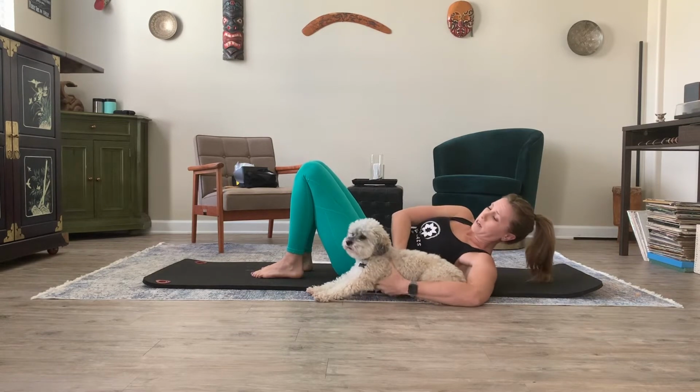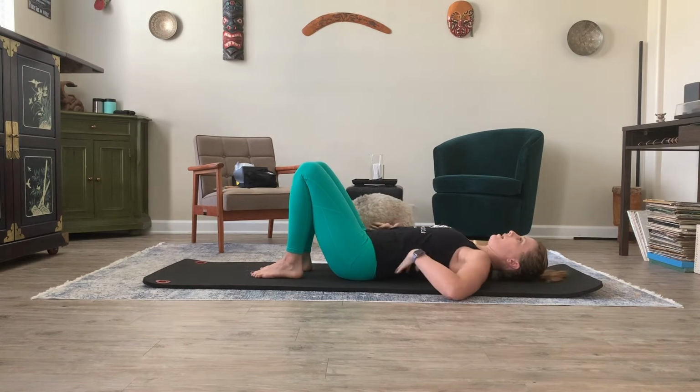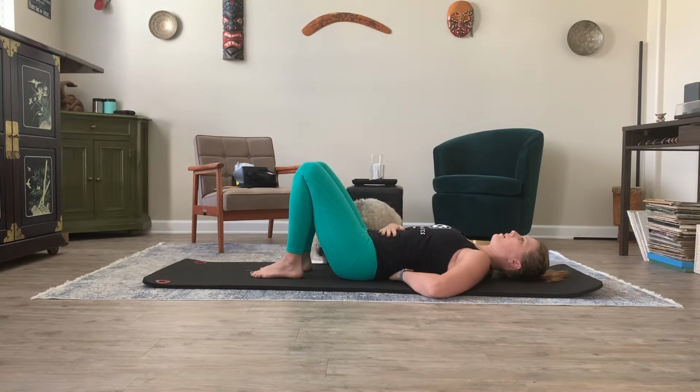This is probably not a good spot for cowboy to sit. So you can see. So right now I have natural curvatures of the spine here.